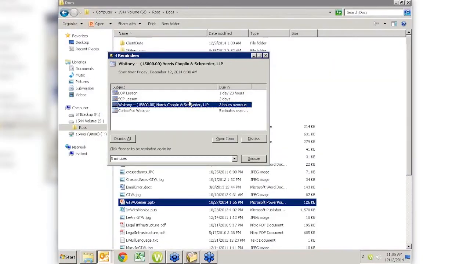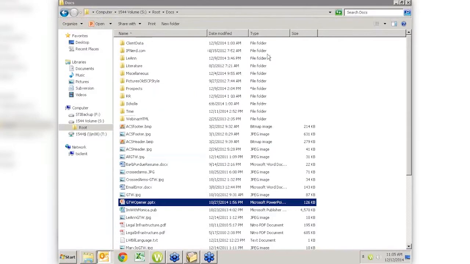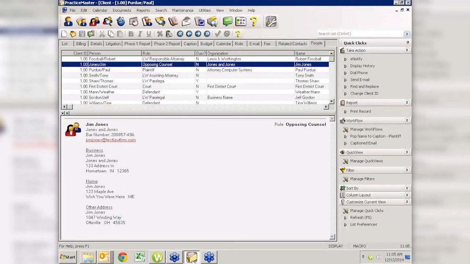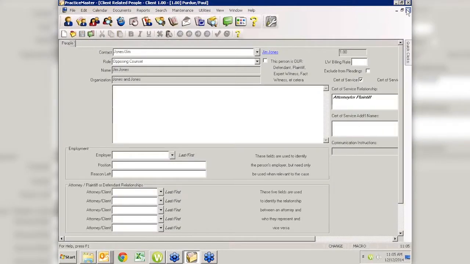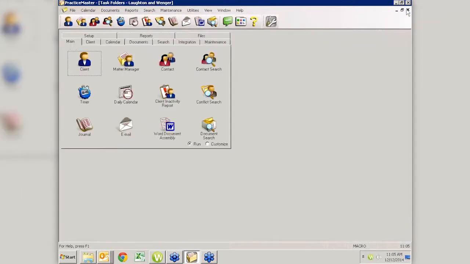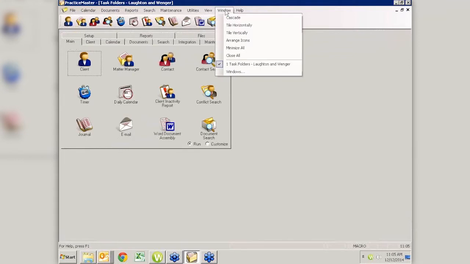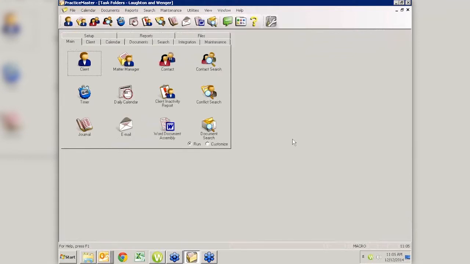So without any further ado, I will now press these magic buttons that take me to where I want to be, which is going to be PracticeMaster. Now I have a feeling that, nope, I do. I have the exact matter up in the sample data. I guess I'm more prepared than I may realize. I'm going to close a few things, and I'm going to take us back to this main screen here, and I'm going to explain how document assembly works in PracticeMaster.